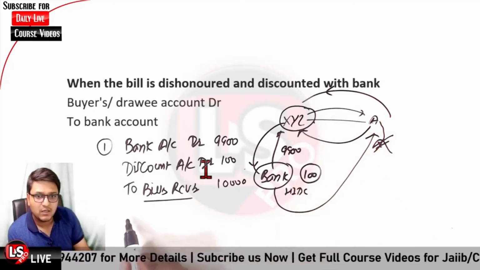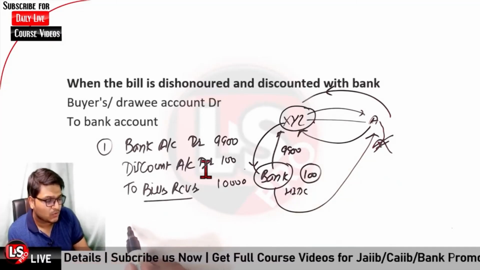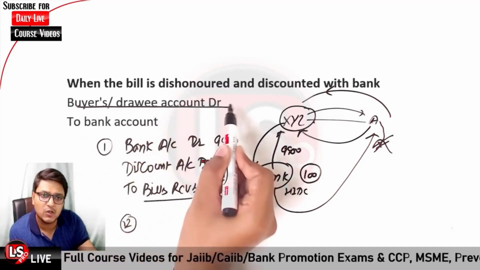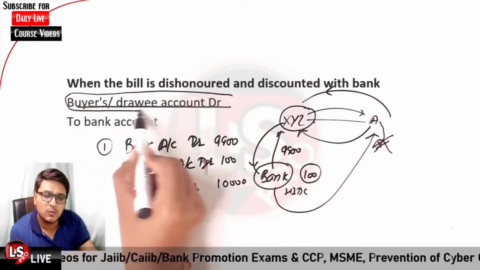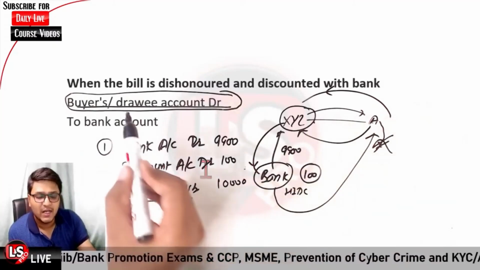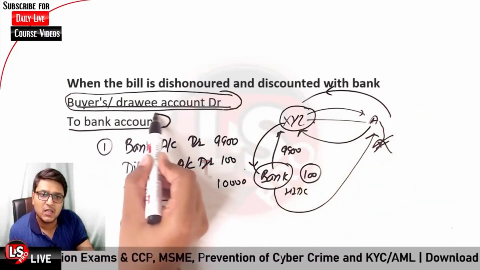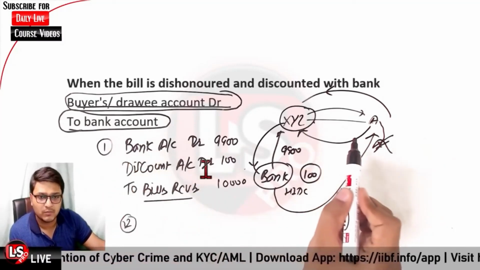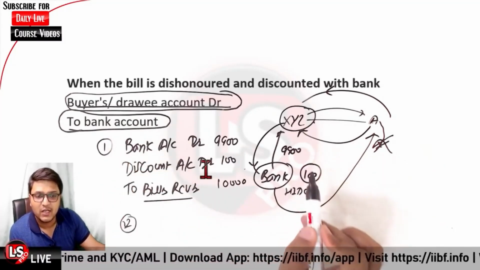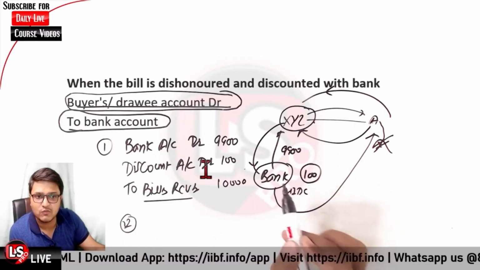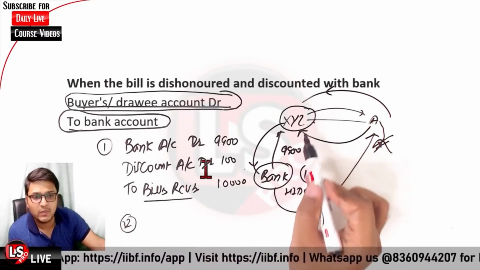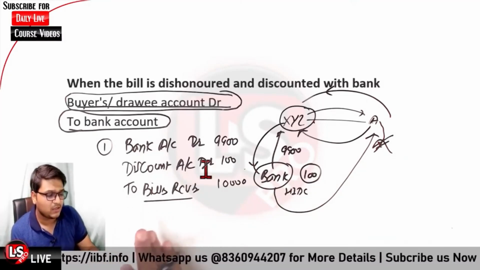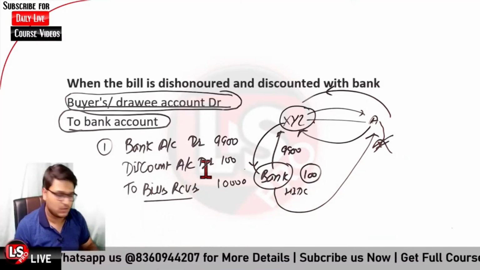So you will be crediting your bank account again. That will be the entry posted: A's account is to be debited, because again you are entitled to receive rupees 10,000 from A, and bank account is to be credited, because you received rupees 9900 but have to pay rupees 10,000. The rupees 100 were not given to you, those were the charges deducted by the bank, but you have to pay rupees 10,000 again to the bank. Okay, so that would be the second entry. Are you able to get it?